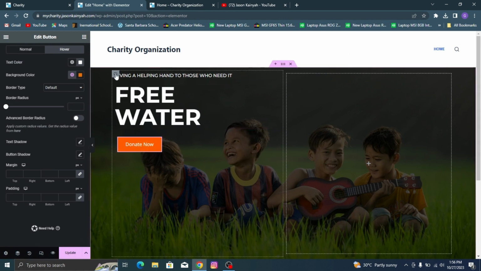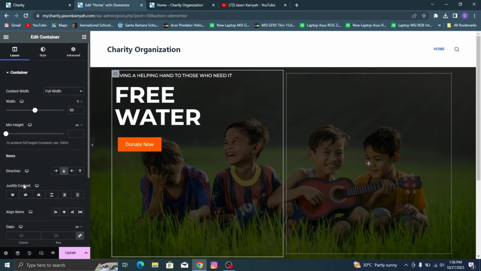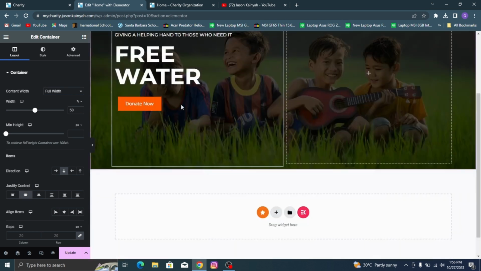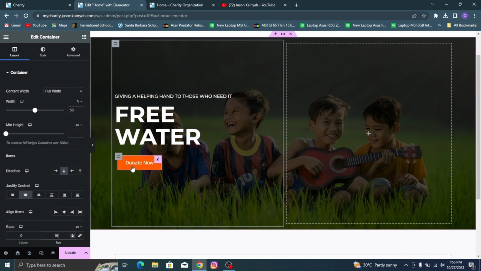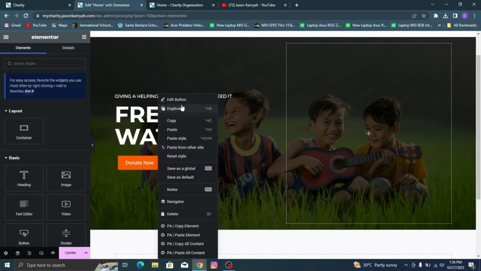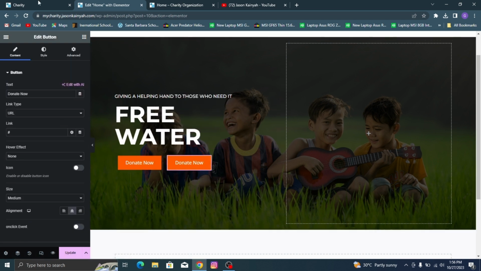So what I'll do real quick is I'll click on this container, then the justify content will bring them to the center. Then we'll release this spacing, then we'll increase this gradually to, let's say, 15. And now what we have to do is duplicate this button so that we can get two of them. And on the second one, the text there is view activity. So we have this ready.